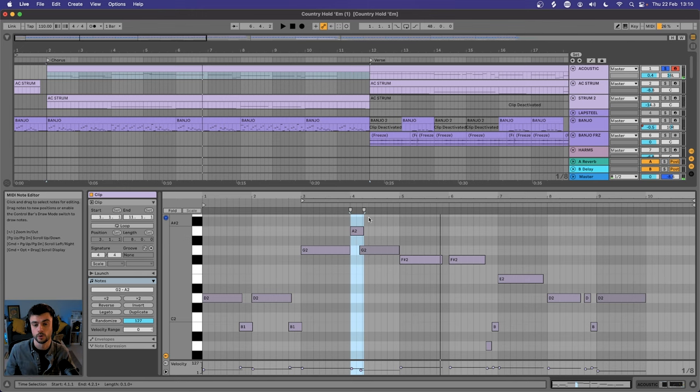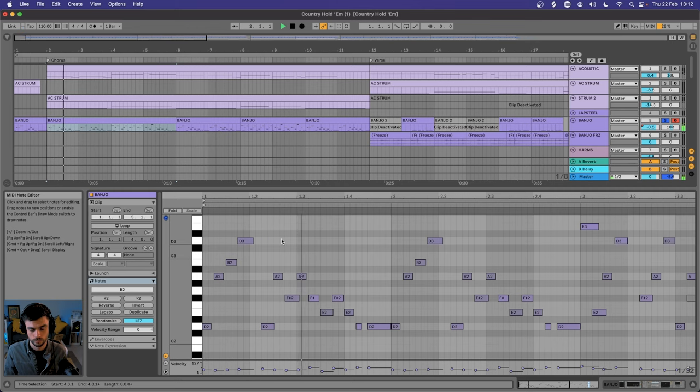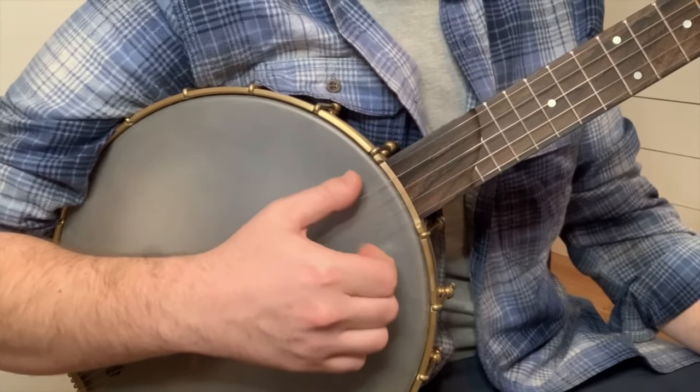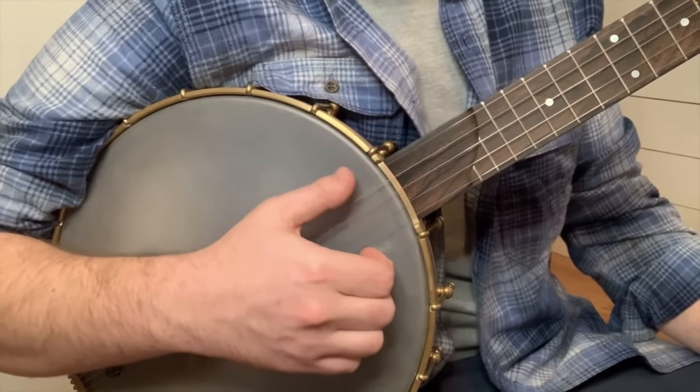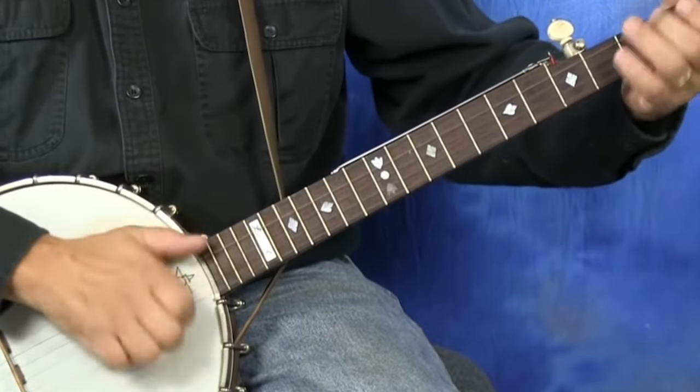In the chorus I keep this more simple than the verse, because in the chorus it will just be in competition with busy banjo notes. With that said, opt for a nice banjo sound — I've gone with the Opus Goliath banjo. Create a repeating pattern with the banjo, but try to be in keeping with the playing style of an actual banjo player — that's what gives it its realism. Banjo players often utilize the claw technique: playing the thumb down on the first beat and picking the fingers on the upstrokes. Start with your lowest notes and then interplay the following notes before returning to the thumb or first note.